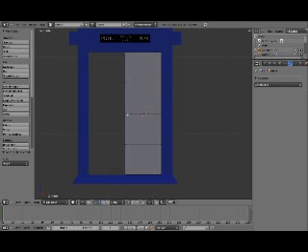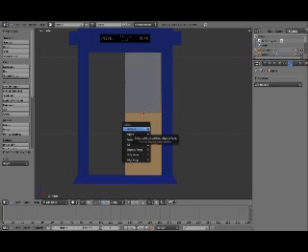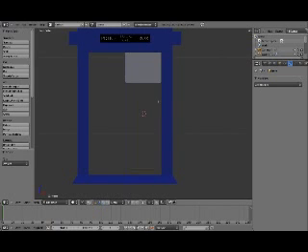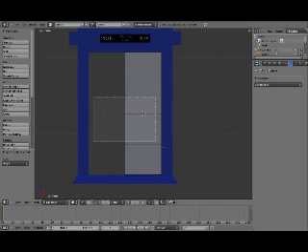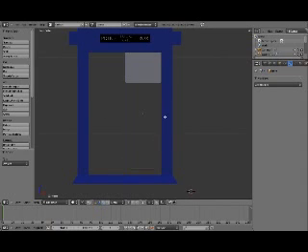Now before I do anything else, I'm just going to select the rest of the sections here below that one, and I'm going to press X, vertices. There we go. Now if you're wondering how I selected those, sorry I didn't say, I pressed B and then dragged over these vertices, and it selects them all. It's called box select, and then I deleted them vertices.